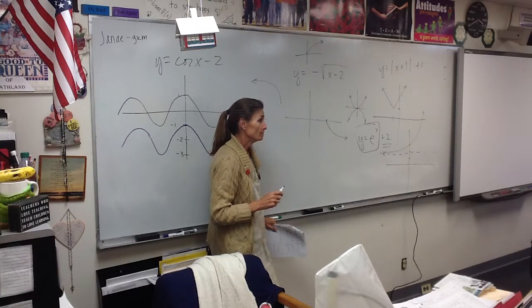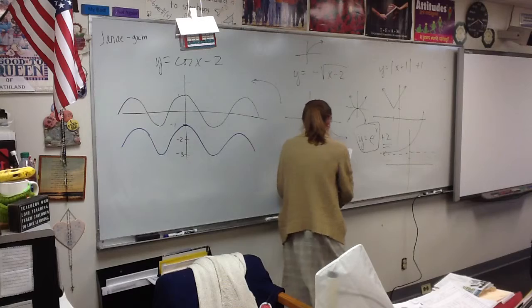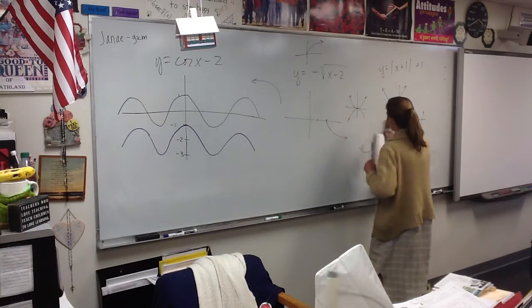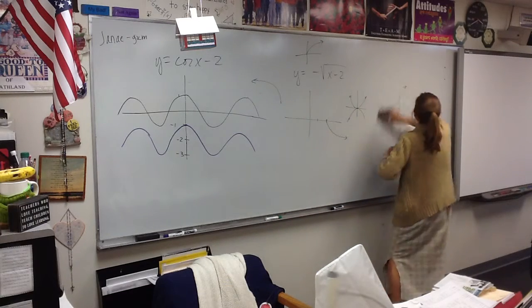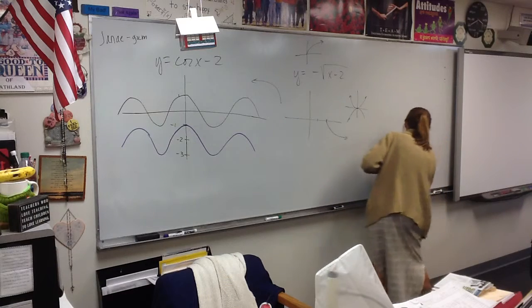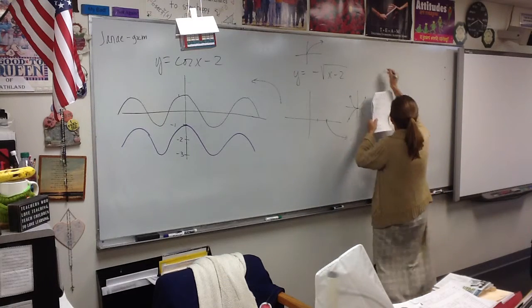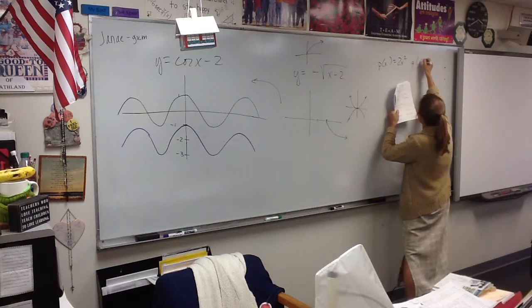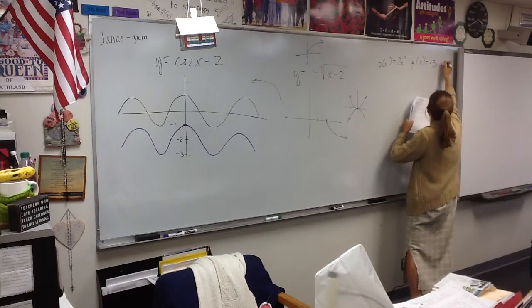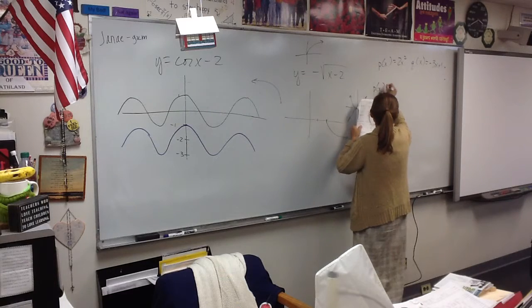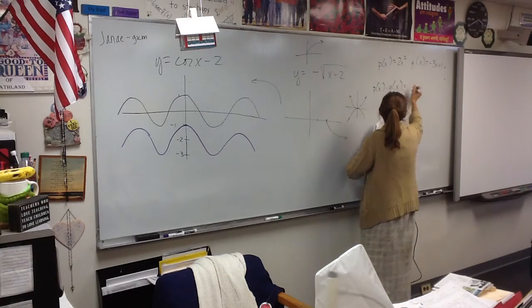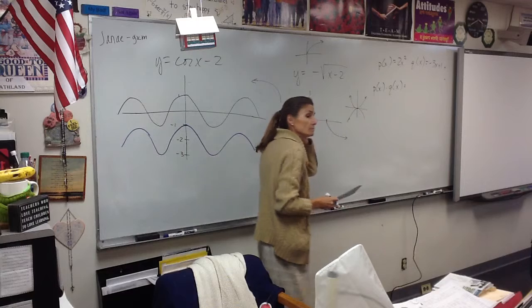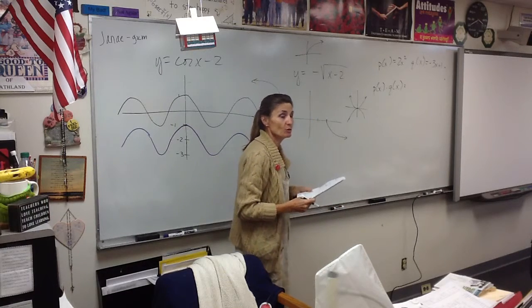You okay? All right, now we've got our function section where we're doing all different kinds of things. So P is 2x squared and Q is negative 3x plus 1. So the first question says P of x times Q of x. What am I going to do?